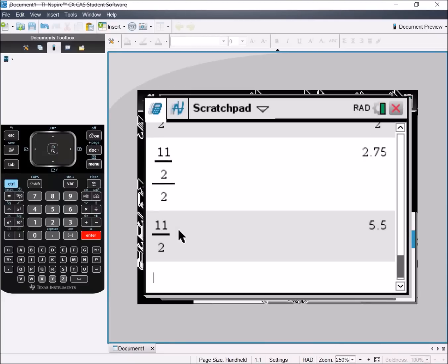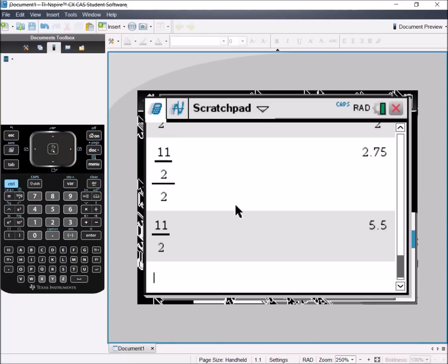You get 5.5. So the next thing we need to talk about is managing files on the Nspire. Right here, you see we've been in this scratch pad. That's just the simple calculator thing that you just press a button, call up, and use for temporary calculation. If you want to save your calculations into a more permanent place, or if you want to have different settings for one set of calculations than the other, then you have to use files. They're just very convenient in general.